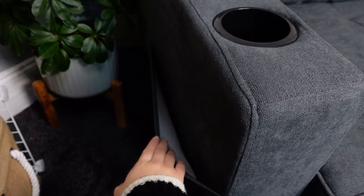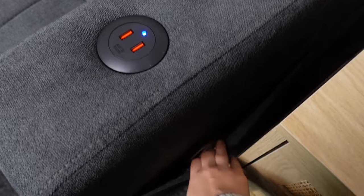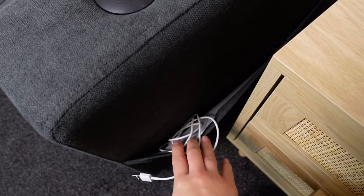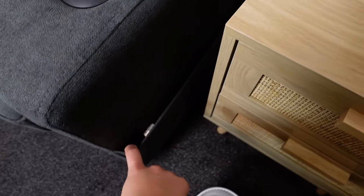And I forgot to show you guys — there are two pockets here on the sides. So on this one and on this other side, you can keep things. I already put my charger here. So you can put your current project, charger, magazines, and there's another one at the back as well — so that is pretty cool. So now here's my new little corner in my studio. Let me know what you guys think in the comments, and if you think I should add or change anything around this little corner. I am going to be adding more in the future, but for now this is everything — I just wanted to add the armchair. So this is how it turned out.